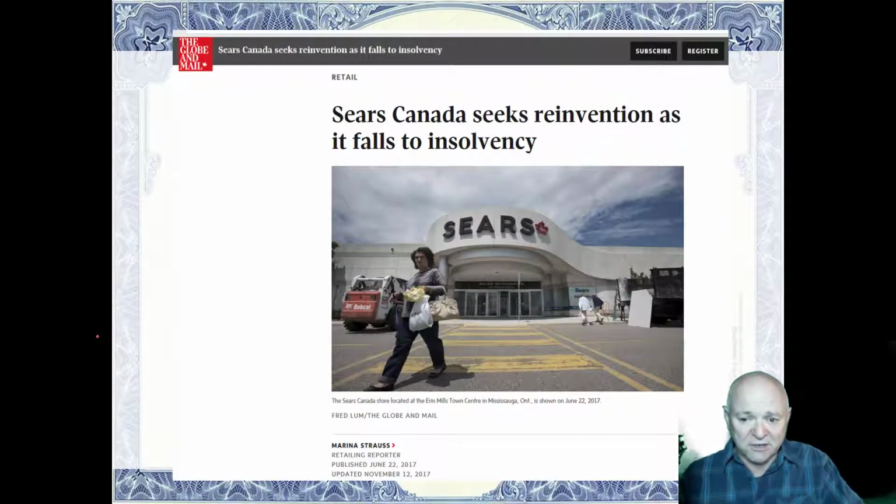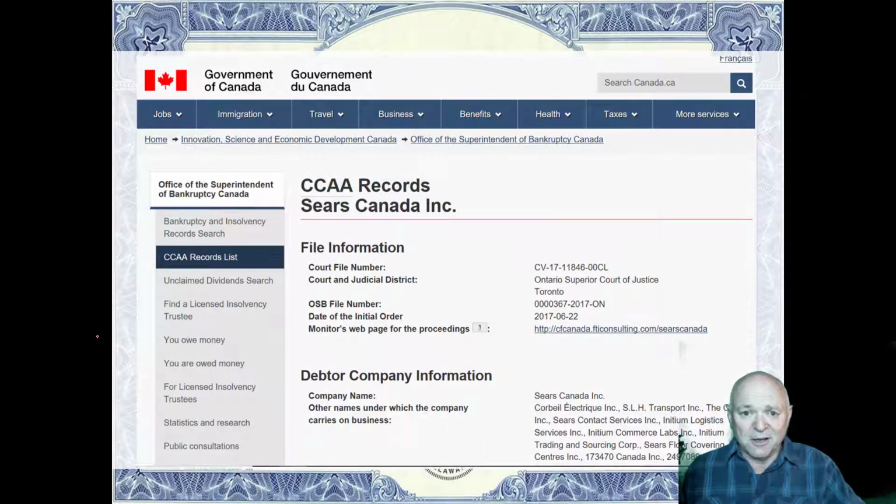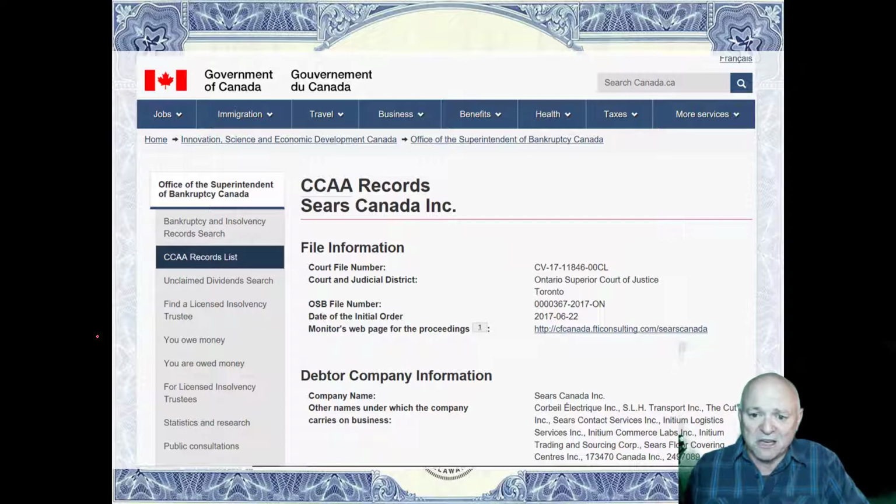An interesting example of this, you may still see the big empty building in one of the malls in Nanaimo for the Sears Canada building. Big red brick part of one of the shopping centers. That was until recently a major department store chain that went into insolvency. And after a period of insolvency, it was liquidated. You could take a look on the Government of Canada website for the Office of the Superintendent of Bankruptcy and find all of the filing information about who the creditors were and those claims that were against the company.